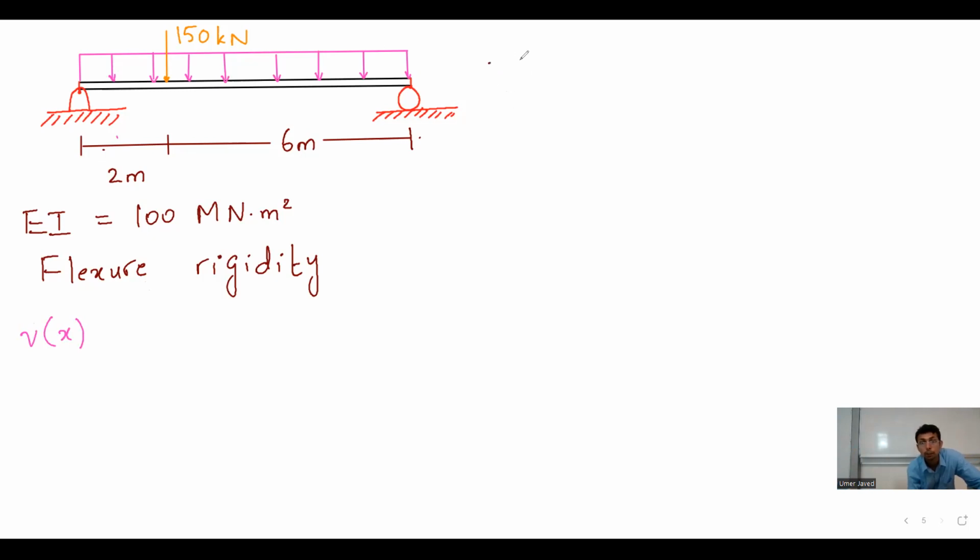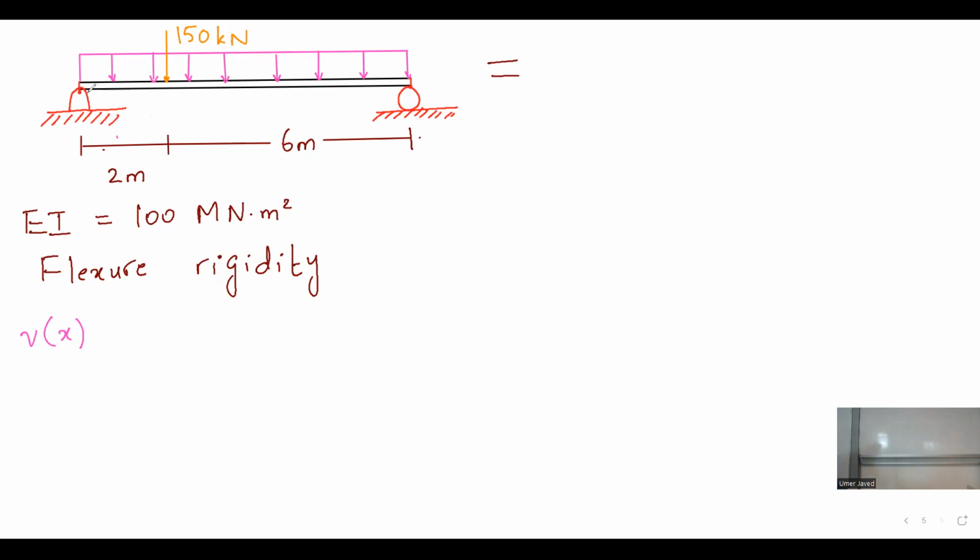doing the question. Number one, you attempt the question as it is. How can you do it? Of course, you will make a cut right before this 2 meter. So you will have x greater than or equal to 0, less than or equal to 2. That is your V1. Then x greater than or equal to 2, less than 6. That is your V2.